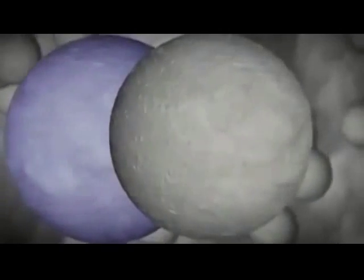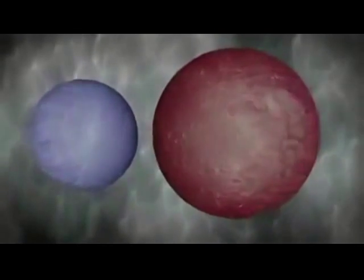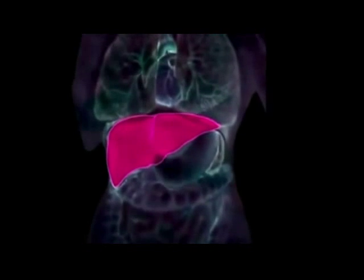Sugar is made up of 2 molecules, one called glucose, here in blue, the other fructose, in red. When they separate in our gut, the glucose circulates throughout our body, feeding our muscles and our brain. But the fructose goes right to our liver, and it's in the liver where all kinds of problems begin.